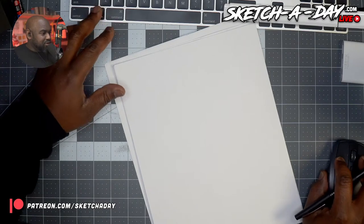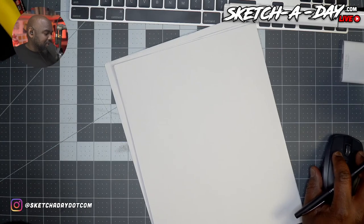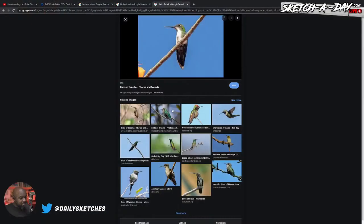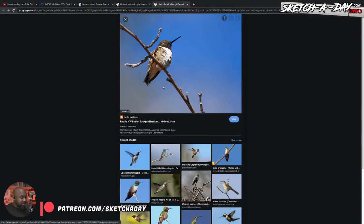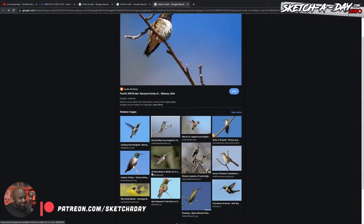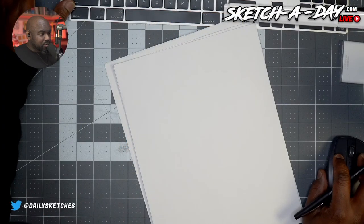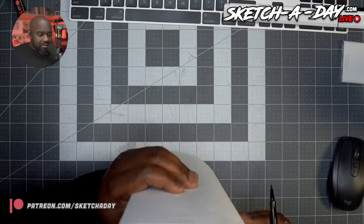Just by way of information for those wondering, I've done this before, but usually what I'll do is take a quick look at some inspiration. The cool thing with Google Images is you can see your bird from different points of view, so if you like a certain view, you can do something different. It's a really powerful tool, believe it or not, to help you quickly familiarize yourself with something. Thanks, Scott. Much appreciated.